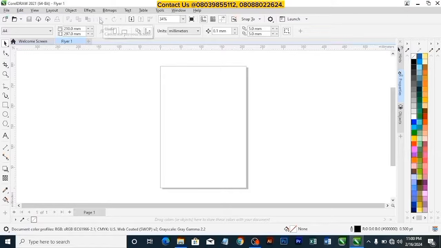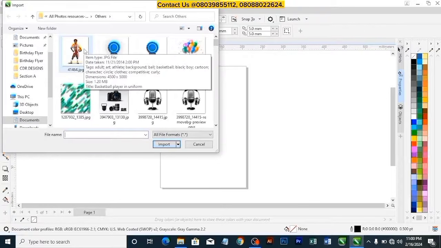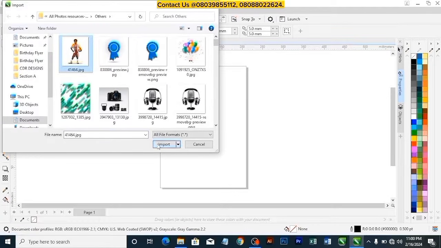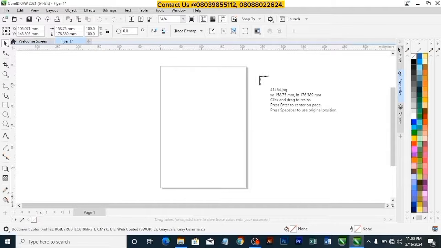We have this one, undo, redo. Of course I've shown you before. This one is where you can import your file. If you click on it, you can import anything you want. Open, then click once and drag it to the file size.